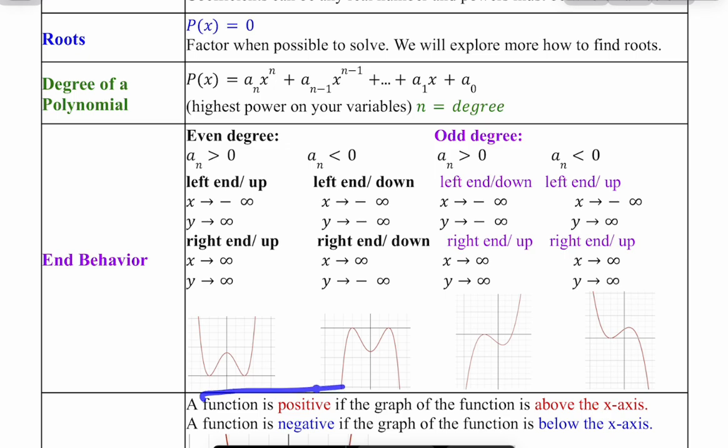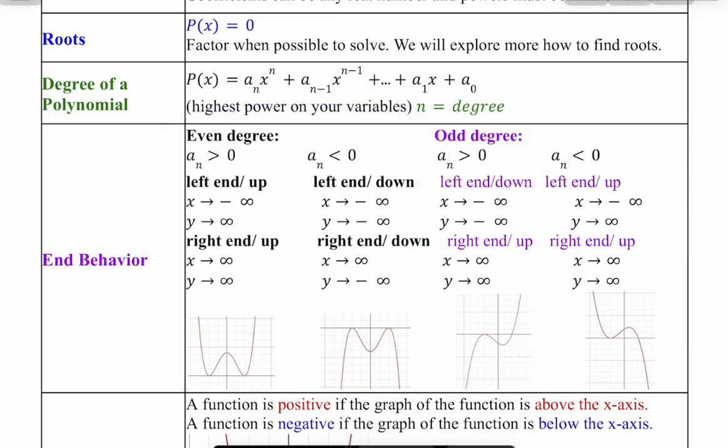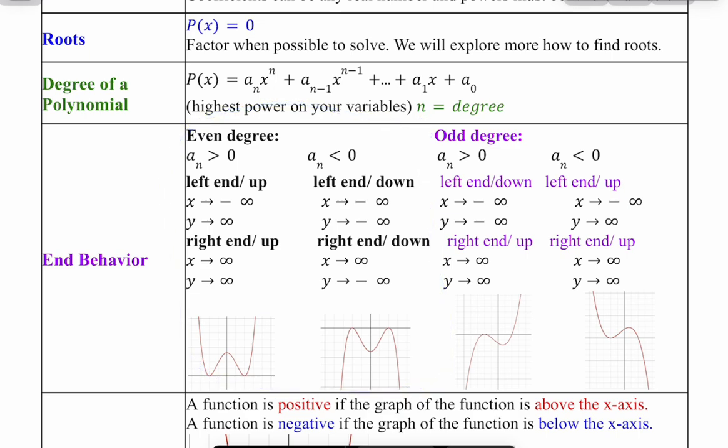Okay, so let's talk about this section because there's a lot of junk there. Let's focus on these ones. Let's focus on if our degree is even. If our degree is even, let's think about one that we know right now, a quadratic. A quadratic is an example of this. Its degree is even. If the a that's touching it is negative, that just means if the front coefficient is negative.